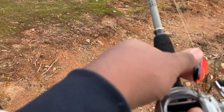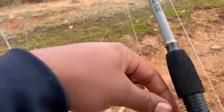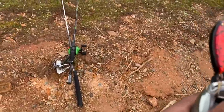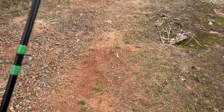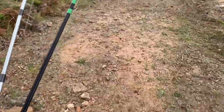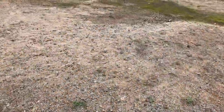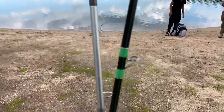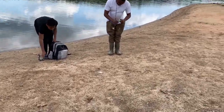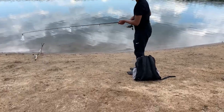Alright, so it's been like an hour, no bites. I don't know if Narin or Pooh got one yet, but no bites for me. If they do get one, hopefully we can get it on camera. But I'm finna go put my tackle bag down over here, cause I got like 40 pounds of tackle on my back. There ain't no bikes in there.